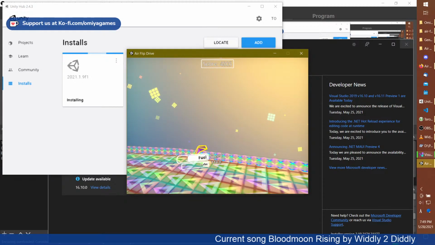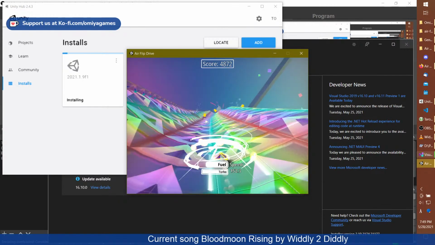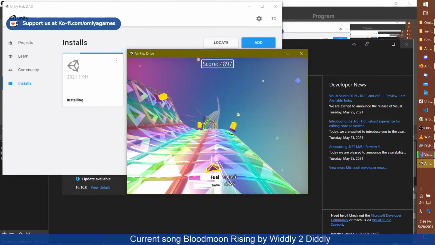But yeah, I did want to make it so that all tracks were double-sided, since air control is going to be a vital element I'm noticing that people actually like in the game.